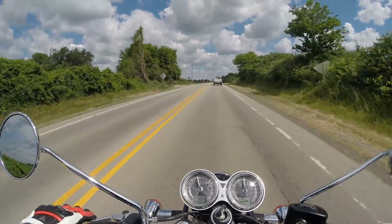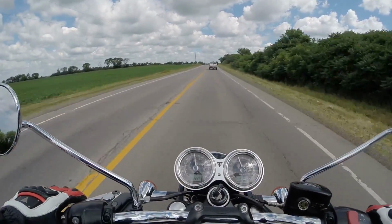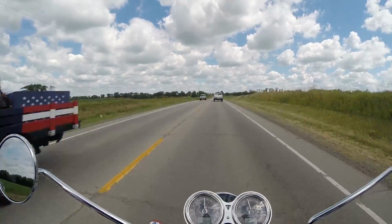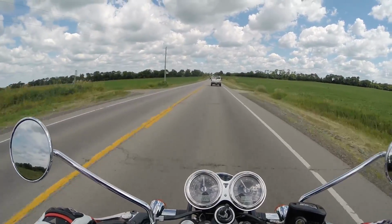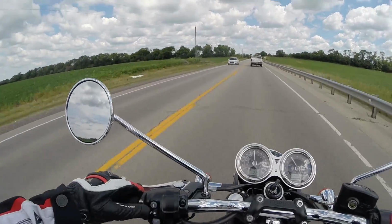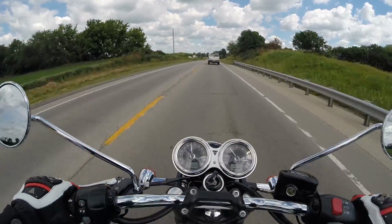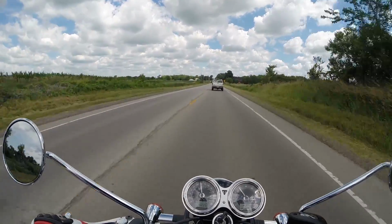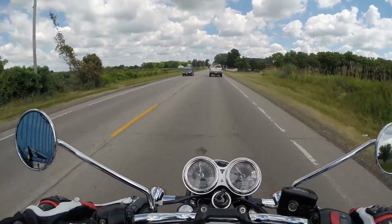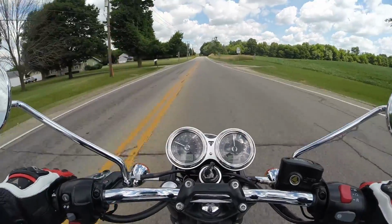Woo! Third gear, we're going 60. Oh yeah, baby. I believe it has a 6-gear transmission, and I'm gonna try and use all of them today. Oh man, these hand grips are hot! Woohoo! The seat's a little hard though. I say get some different seats, definitely. That's okay. Oh, okay, I'll turn this thing off. It's too hot for me.